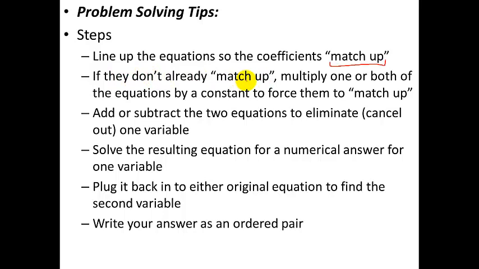So, for example, if you have 2x plus 2y equals 6, and 4x plus 10y equals 30, the 2 and the 4 do not match up. The 2 and the 10 do not match up. But if you took this entire equation here, and you multiplied by 2, then you would have a 4x here, a 4y here, and a 12 right here. And so you can see by doing that, this will now match up, and then you could use the normal method. So, the second step here is key. If they do not match up, you have to force them to match up. And then every other step is going to be the same no matter what.